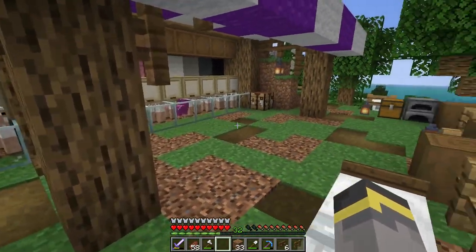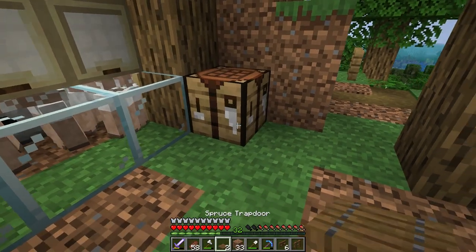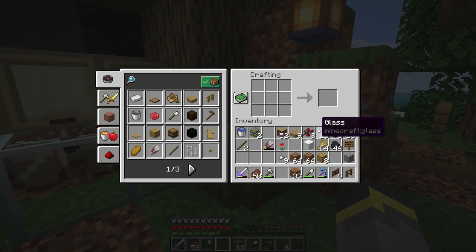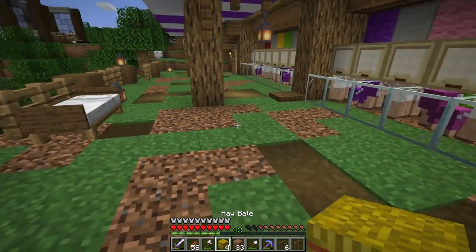Now, detailing. We need a little bit more details in here, I think. So first, we'll do this on the crafting table, right? Give it more of a barrel look. And then next, we'll do some hay bales. Hay bales definitely belong over here. I just don't know how many we want yet. So we'll start with 4.